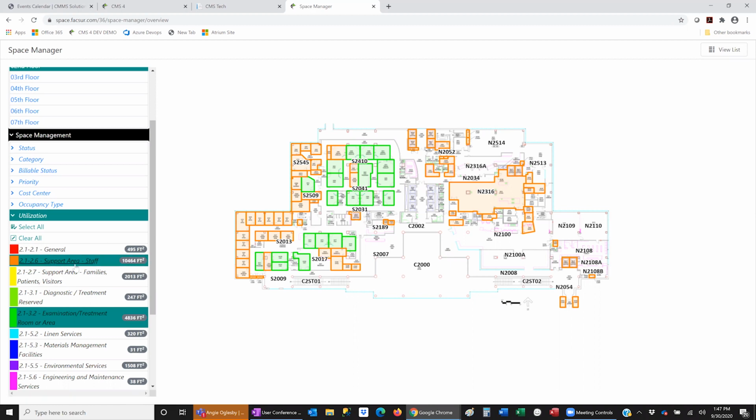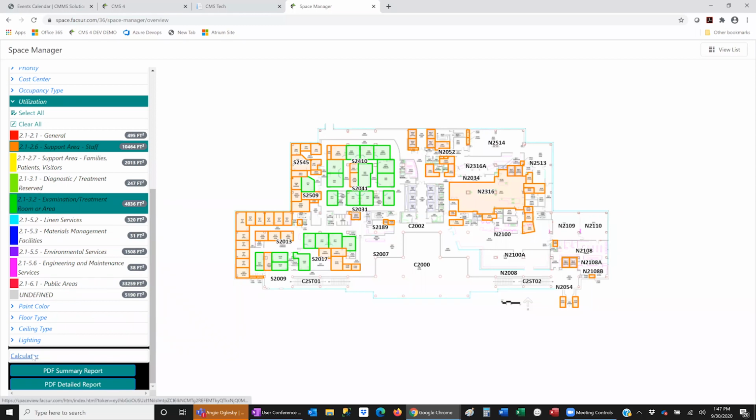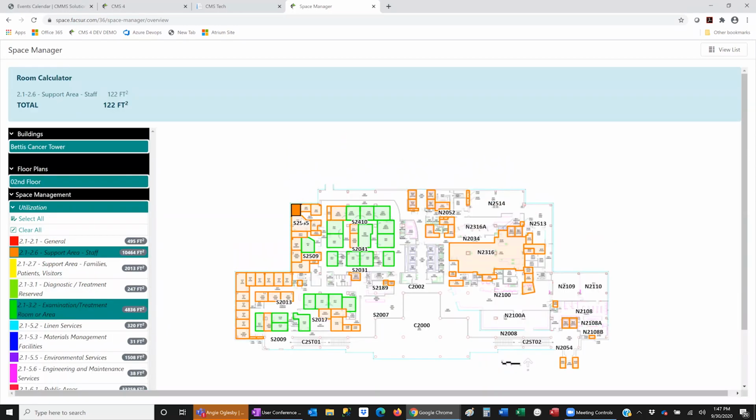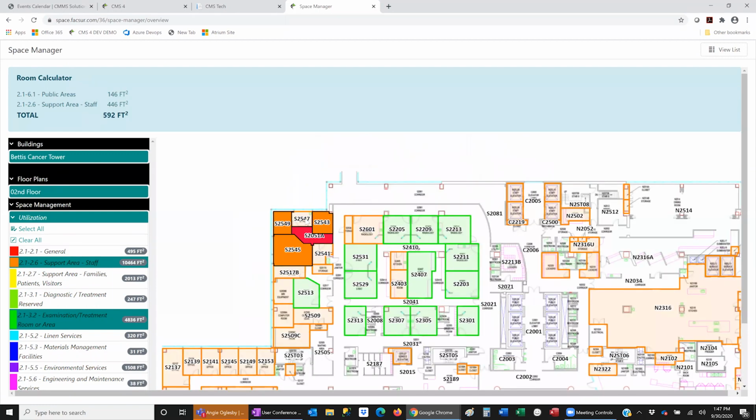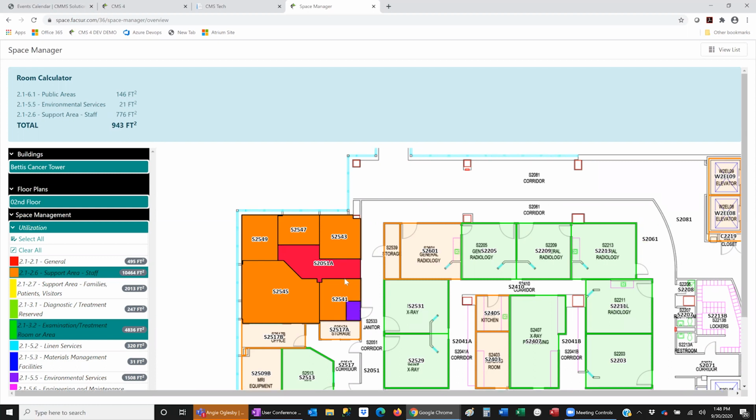If you needed to, we also added a calculator feature. If I go ahead and choose my calculator feature, this lets me choose different rooms. So if I was going to do a renovation up in here and I needed 10,000 square feet or 1,000 square feet of space to do something, let's just say 1,000 because it's close. Here I am at 922. If I add this room in here, I might be getting closer to 1,000. But if I need to knock some walls out and build a 1,000 square foot suite, where can I do that? What do I need to highlight to do that?